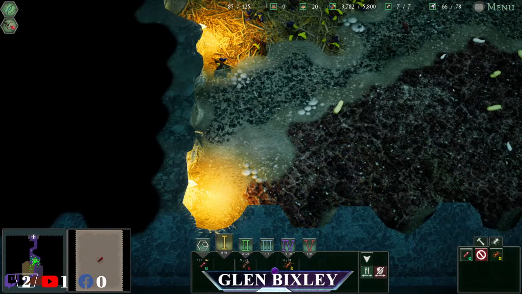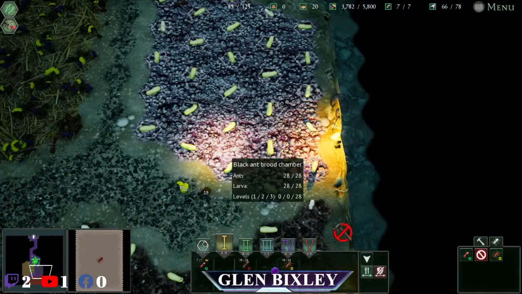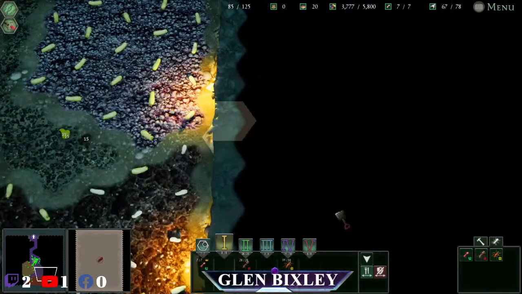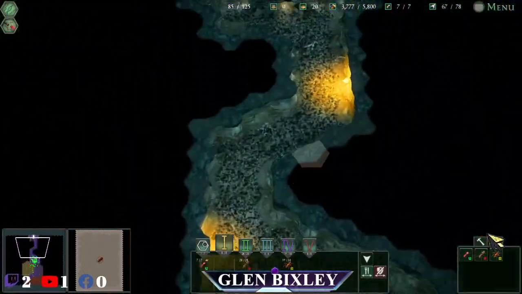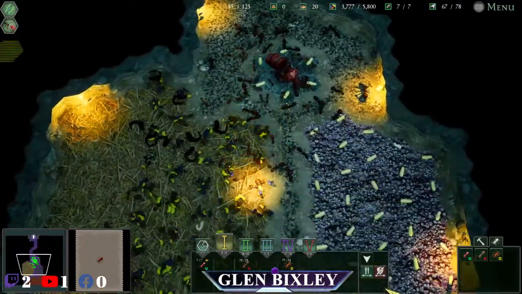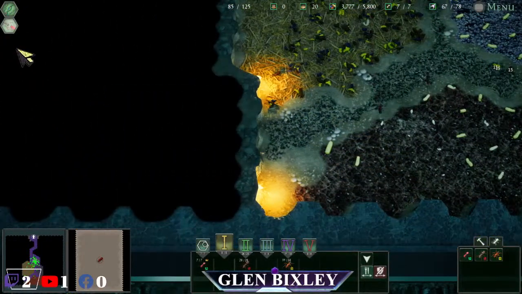Okay. And now we can do... Oh, no, hang on. How many of these have we got? 28. We can't dig any more of those. We're going to be doing workers next, Glen. You don't actually have any space left for the workers, Glen. Okay, we're going on to the next mission. Time to do the next mission, right.